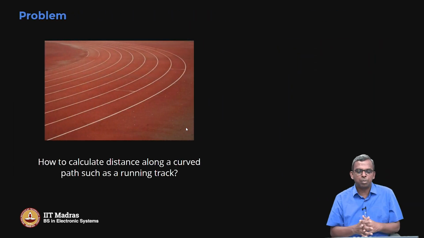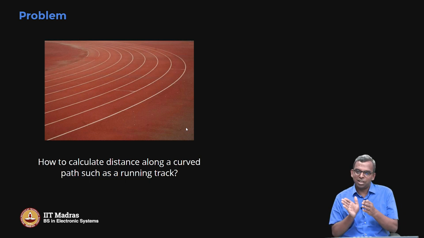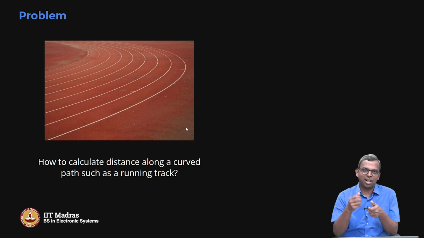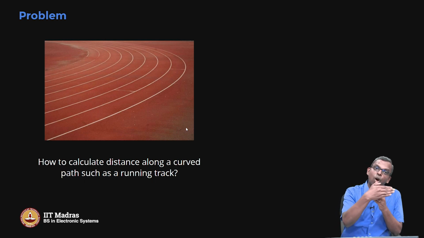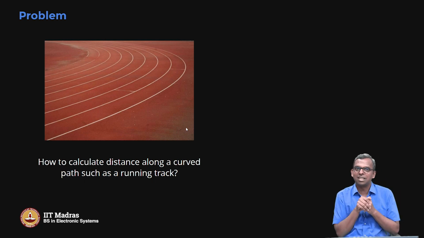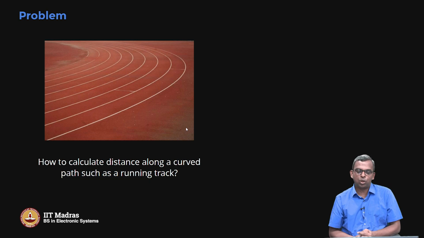So for instance, here's a simple thing that all of you have seen. In a racing track, it's usually curved in this fashion. It need not just be people running. It can also be a race car track, or a road, or a railway track. Anything that bends and turns and curves around, you still need to know the distance that's traveled along that curve. That's the correct distance, isn't it? So you have to be able to find the length of an arc.